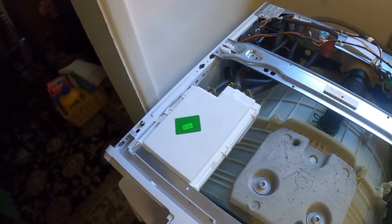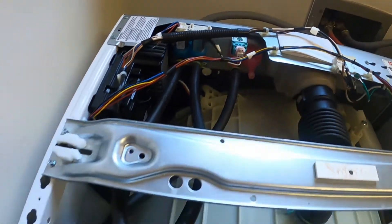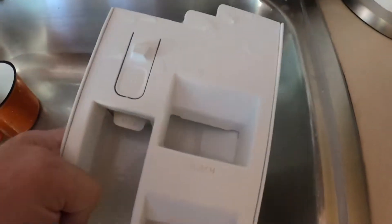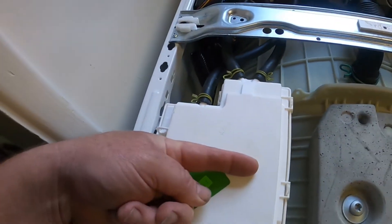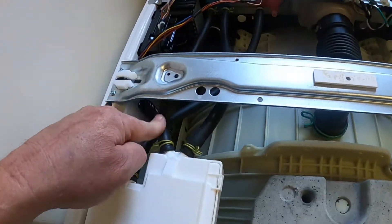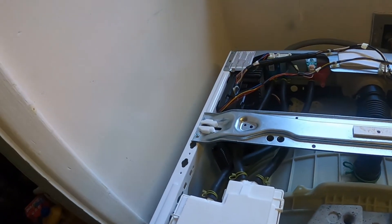Here's the cold water valve — it has two lines that run into the top of the dispenser, one line here and one line here. The dispenser has a bleach dispenser here and the fabric softener here; it's the same compartment. When it puts water in for bleach, I think it opens only one part of the valve and the water can only make it to this point. When it does the fabric softener, both water inlets flood this whole area. You can see how it's got holes here and holes back there.